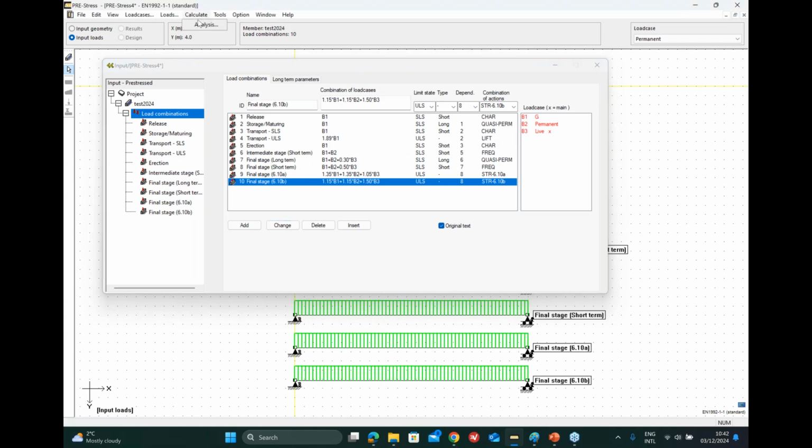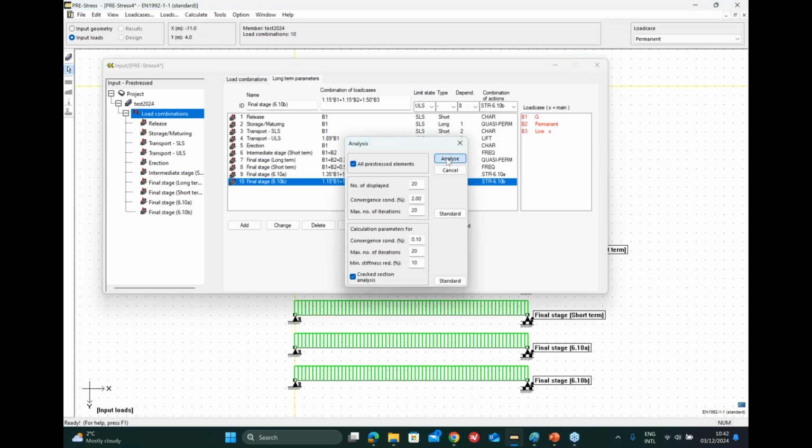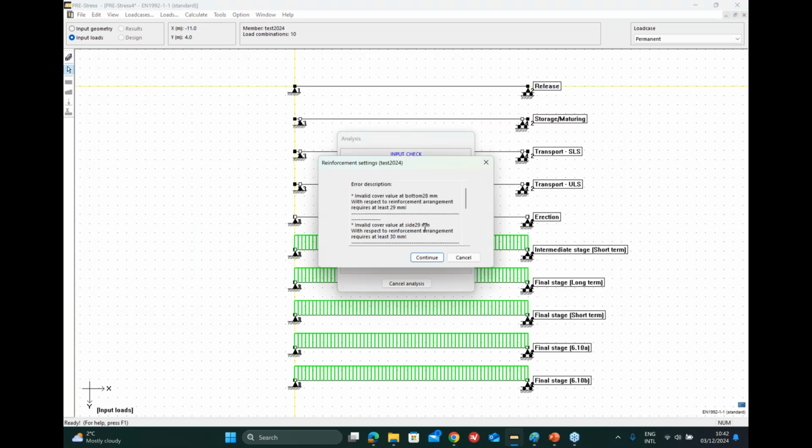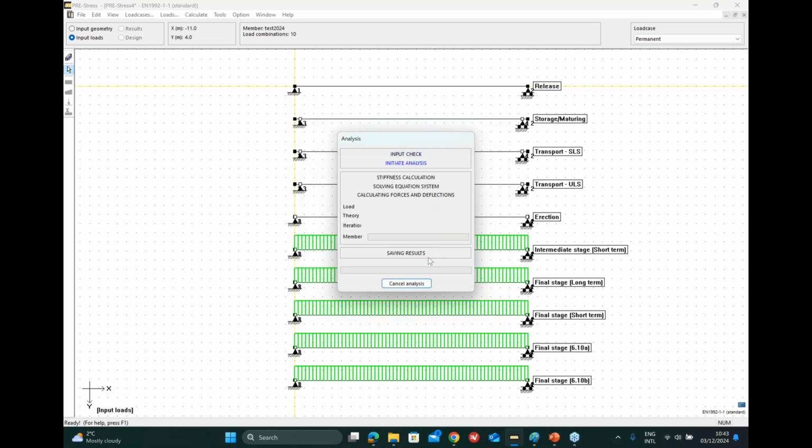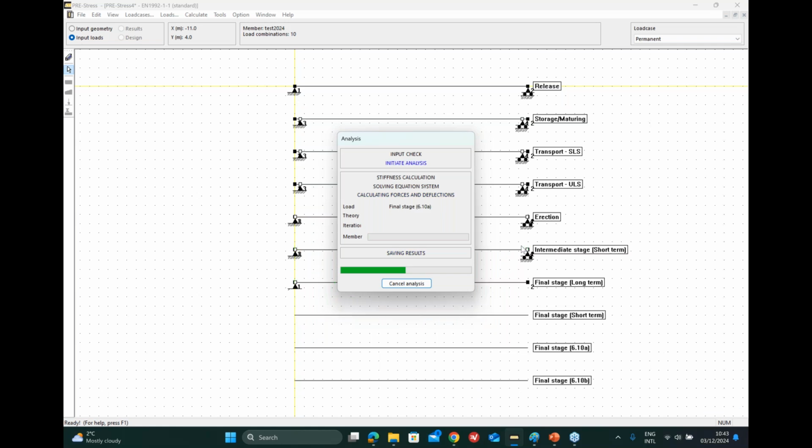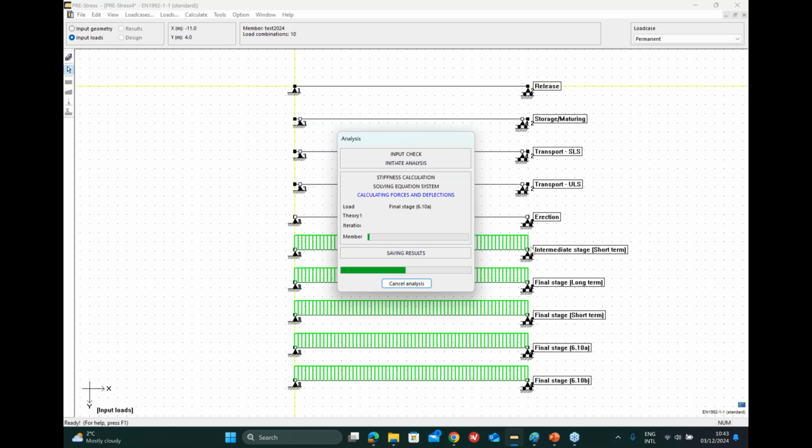Let's see the calculation. Invalid cover, so it gives me a warning in regards to concrete coverage. I can choose to respect that, going back and correct it, or I can choose to ignore it. That's up to the engineer. So normally, you should respect your concrete coverage.